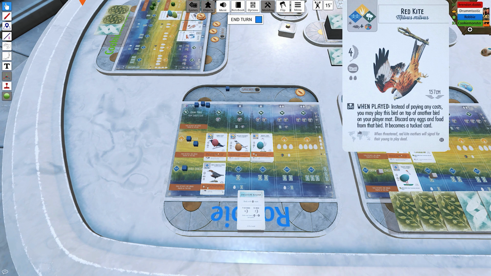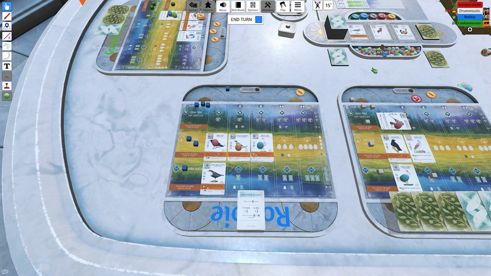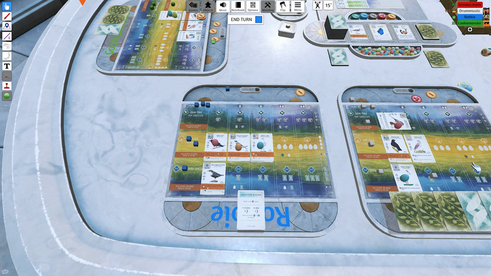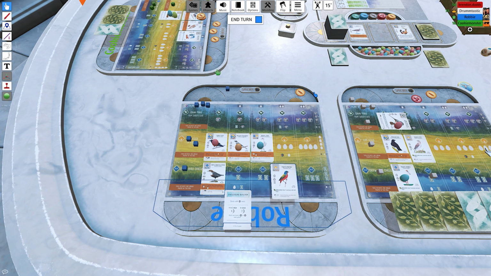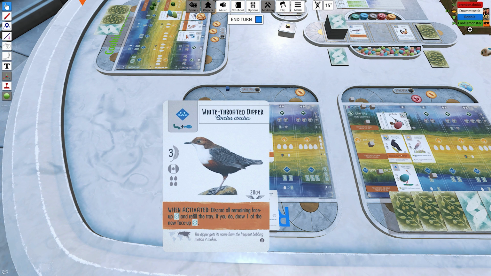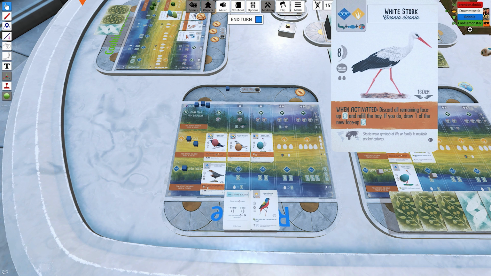Ooh, so this draw 2 new bonus cards and keep one is pretty nice, and it does play into my engine for wheat. I'm going to take the painted bunting. And I'm also going to discard all remaining face-up cards, refill the tray, and if I do, I draw 1 new face-up card. The fact that that counts double is nice. This is a very high pointed card, which also feeds into my wheat engine. I think that would be very nice.